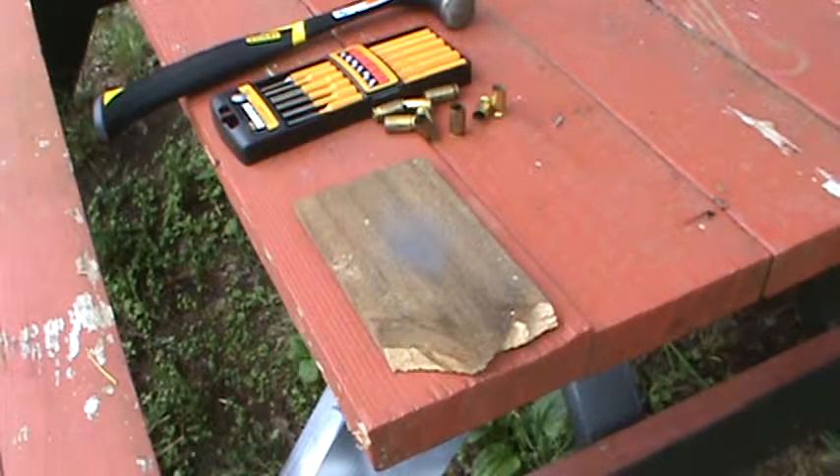How's it going? It's RW again. Today I'm going to show you a cheap and easy way to deprime brass for reloading. Me and my dad reload quite a bit, but he has the press which is about an hour away. I don't want to drive an hour away to deprime and clean my brass, so I bought a tumbler myself and I'm going to show you a very easy and simple way that anybody can deprime brass.